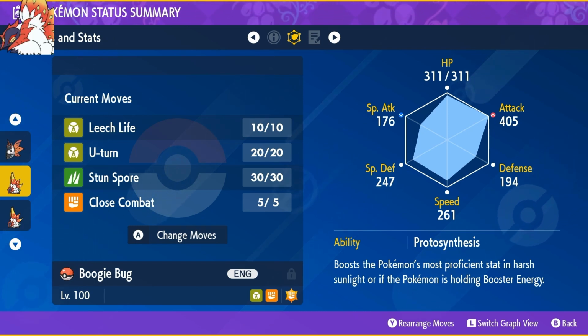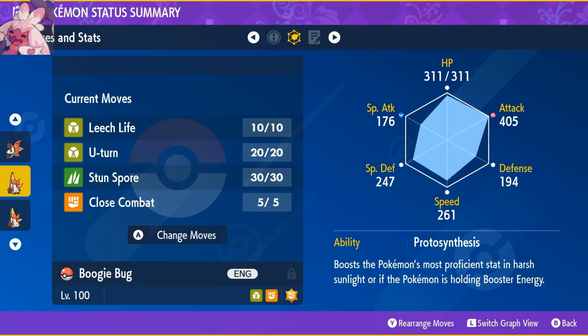So Stun Spore is not bad if you're playing just Smogon or whatever. You want to have a decent final option. Stun Spore is good for crippling those switches.